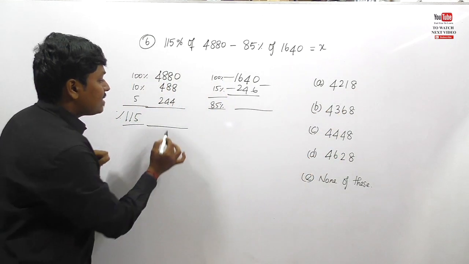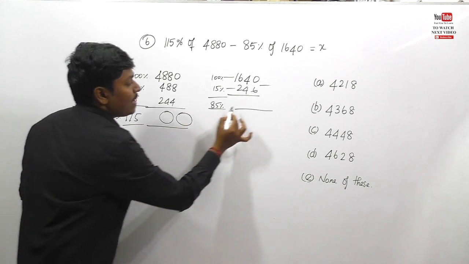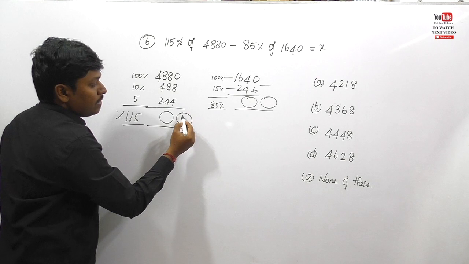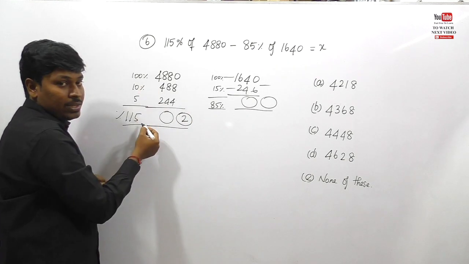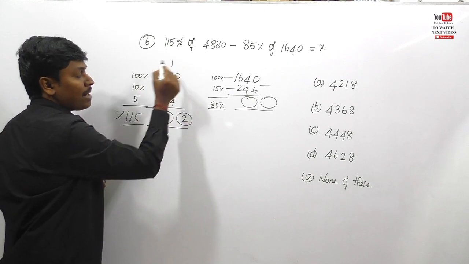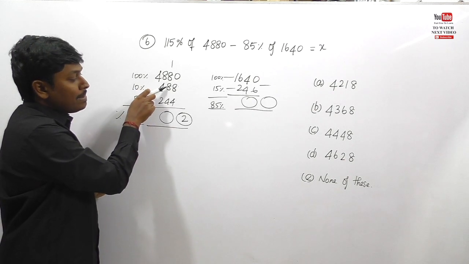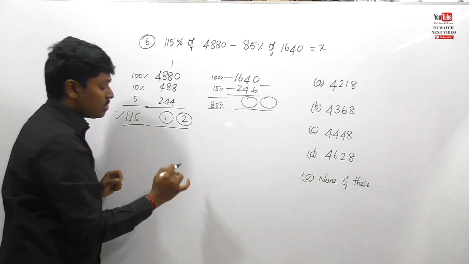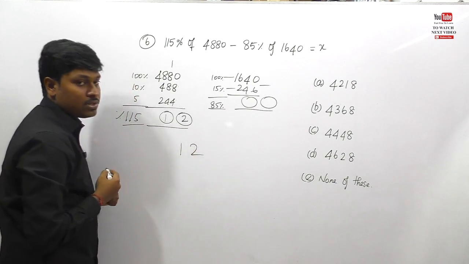Listen carefully. Just find 2 digits of every answer, right? Just find only the 2 digits. 8 plus 4 will be 12, right? Because we need to add all the numbers. 8 plus 4 will be 12. The remainder will be 1. 8 and 8 will be 16. 16 plus 4 will be 20. 20 plus 1 will be 21. More than enough. So finally we got the last 2 number, that is 12.